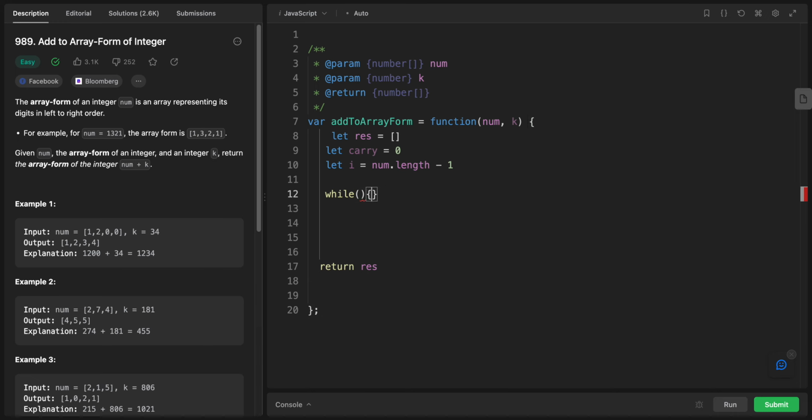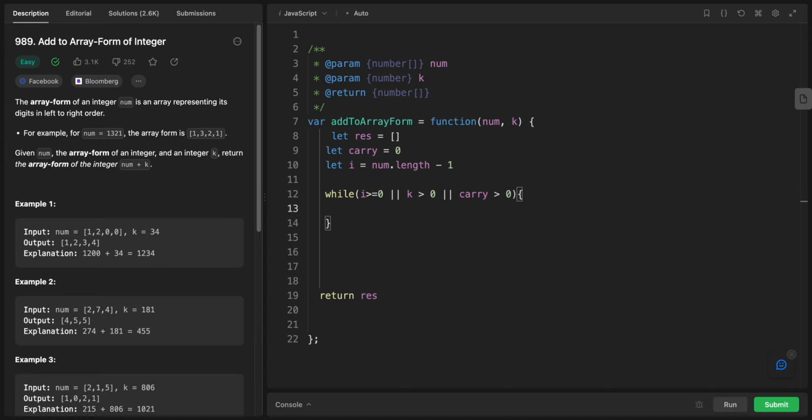And I will do a while loop while i is bigger than or equal to 0, or, sorry, or k is bigger than 0, or carry is bigger than 0.